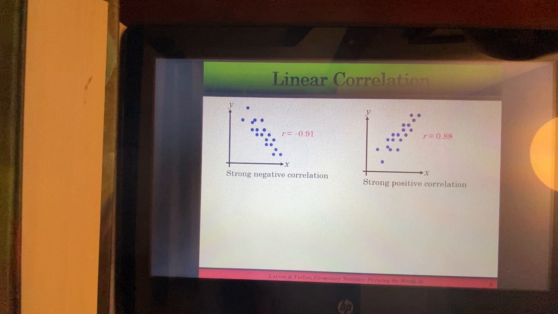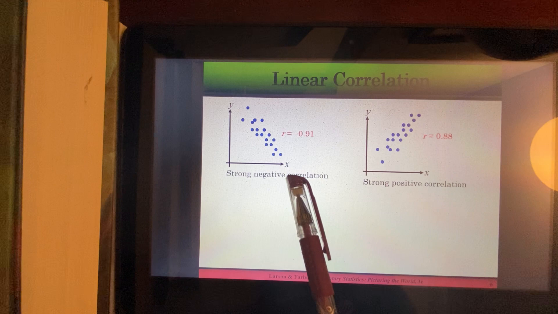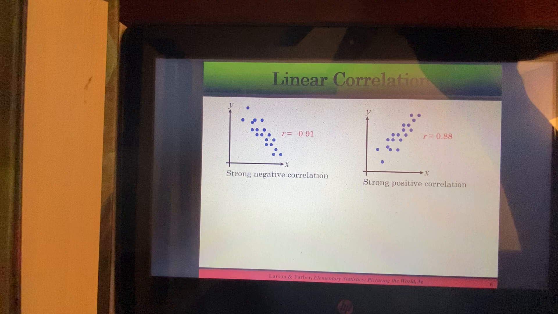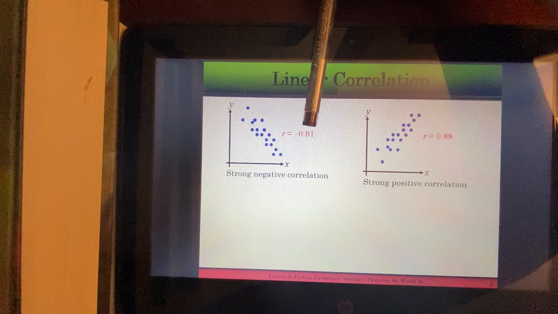Okay, so again, we're going to be looking at some examples of scatterplots. In this scatterplot, I can see that I have a strong negative correlation because I would draw a line through these points and it would have a negative slope. And an example of what the correlation coefficient R would be would be negative 0.91. Okay, so that's close to negative 1, which is representing a strong negative correlation.